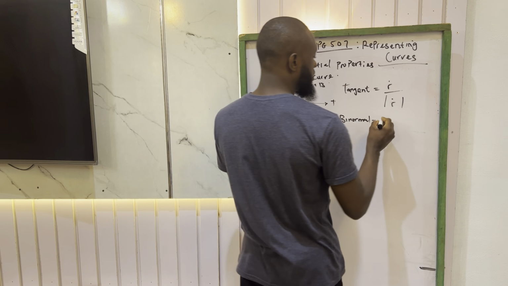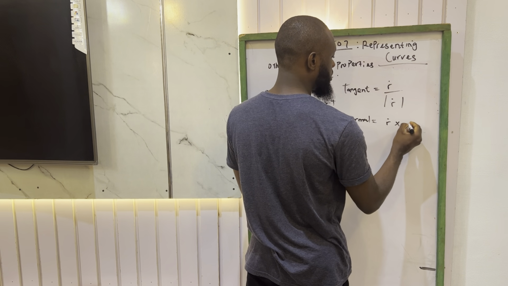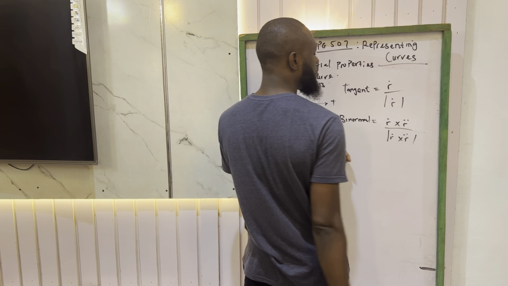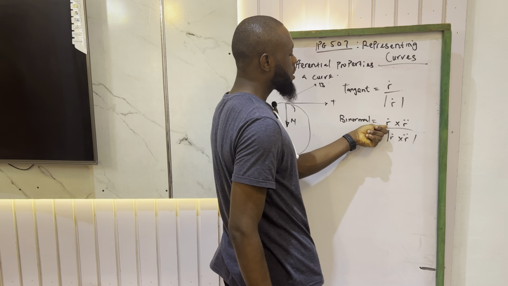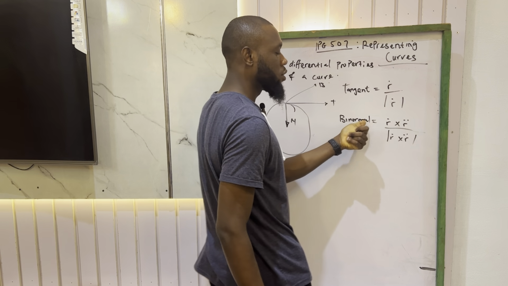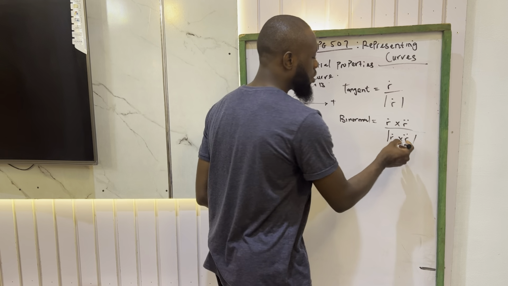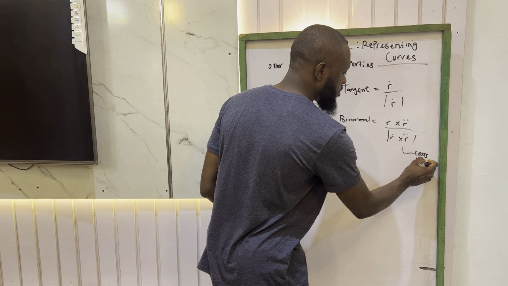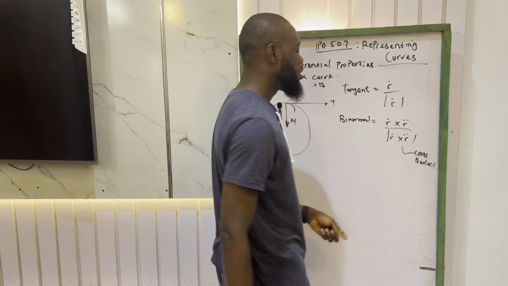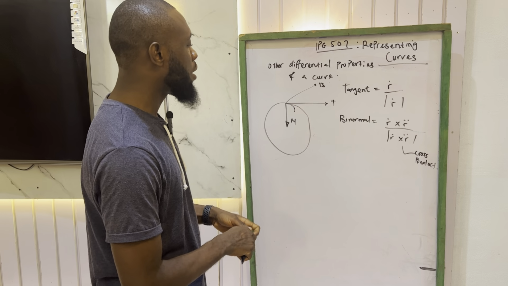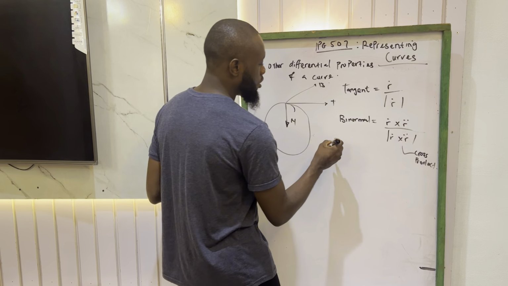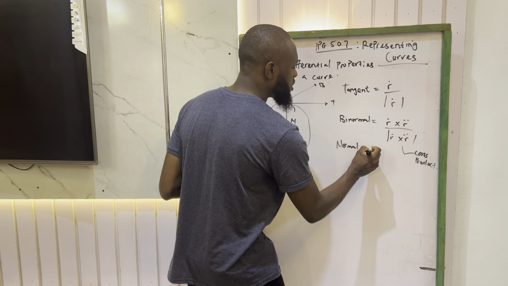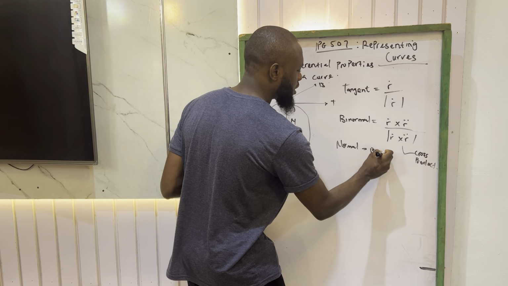So our binormal is similar to the first one, but this time around it's this. So when you see this, since we understand that this is not a scalar quantity, it's rather a vector, this means cross product, not just direct multiplication of each term. It's a cross product. So hopefully we'll see how that plays out in an example soon. Then we have our normal. So normal is basically the binormal times the tangent.